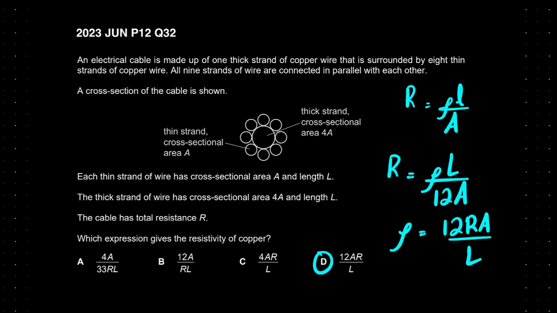You guys can also probably identify that this would definitely not be the answer, because if you just look at the units, they don't match up. It would be meter squared over meter, so it would be meter per ohm, which is wrong. It should rather be ohm meter. So even on that units analysis, you would be deciding between C and D.